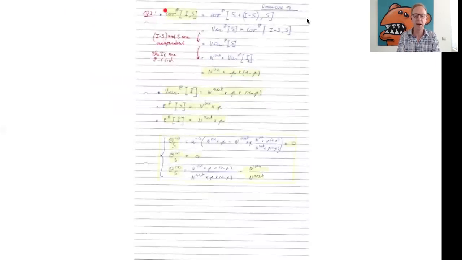Let us try to prove this. We have to calculate the covariance of I and S. We write this as the covariance of S plus I minus S, and S. And this can be split into parts: the variance of S plus the covariance of I minus S and S. And the covariance of I minus S and S is 0, because I minus S is about the part of the national population that is not insured, and the not insureds and the insureds are independent by our assumption. So if we work all this out a little bit, we indeed find what we had to find.